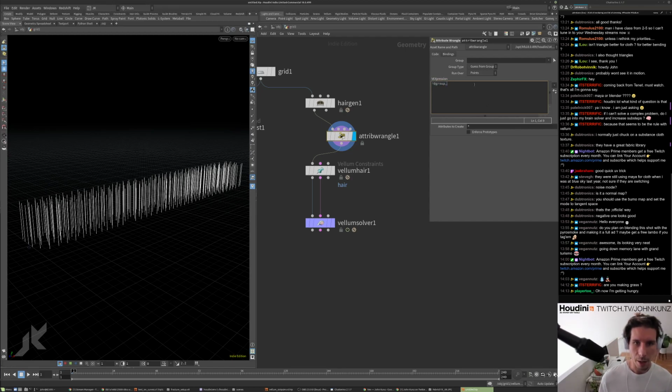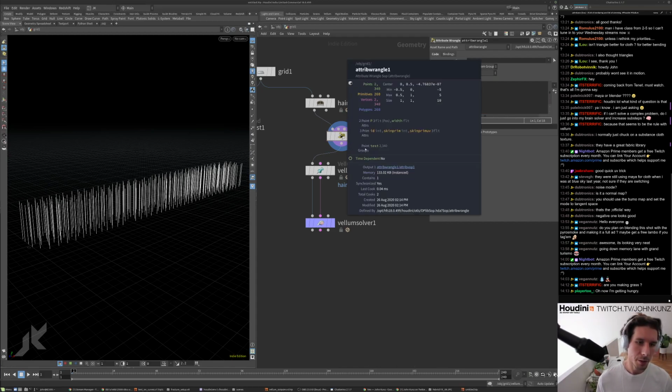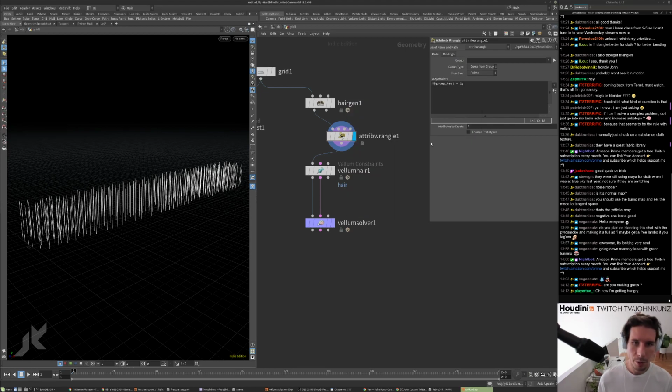And then whatever you type in after that will be the name of the group. So if I just do like test equals 1, middle mouse button here, and you can see all of the points are included in that test group. I'm just gonna call this root.